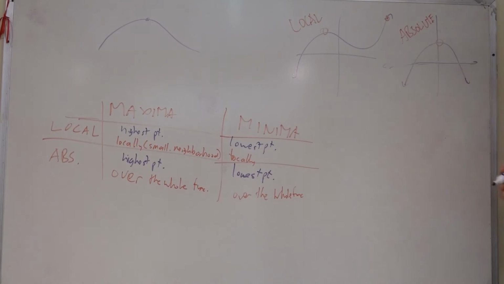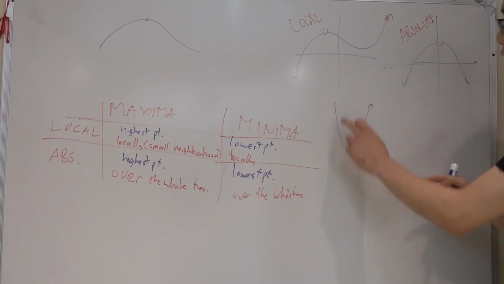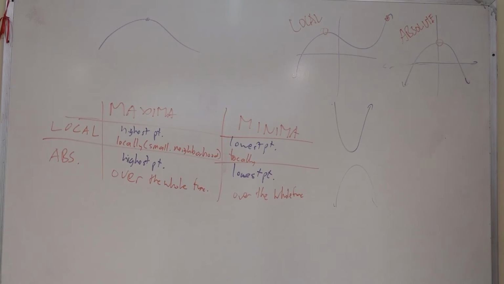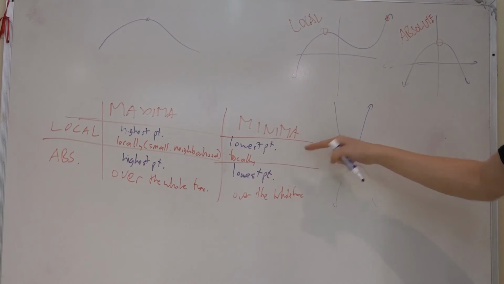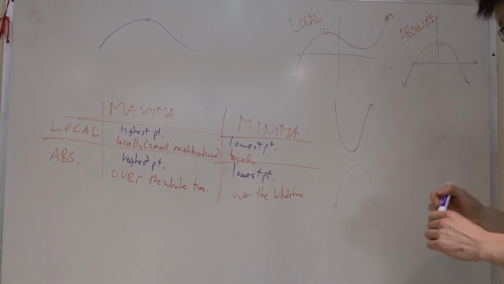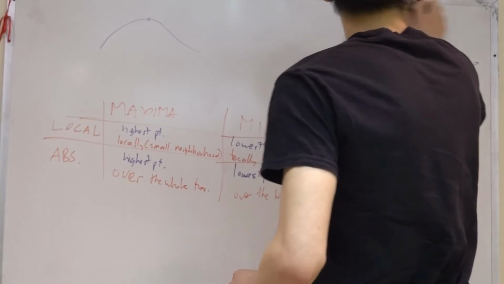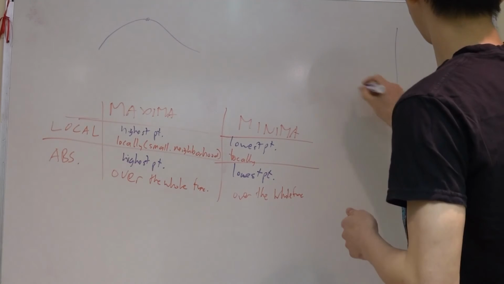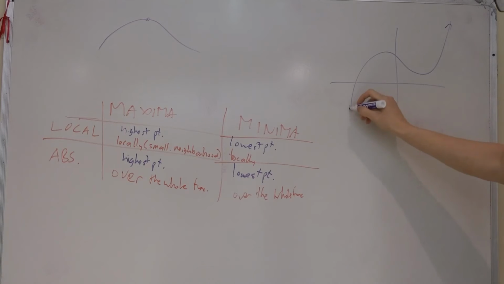So what does this have to do with turning points? Remember what a turning point looked like? It was a point where the function switched from going down to up or up to down. And so what you naturally have is the creation of either absolute or local maxima or absolute or local minima. So for example, suppose we have ourselves a cubic, and a cubic, you'll learn, typically has this form. It has two bends, because there's two turning points.